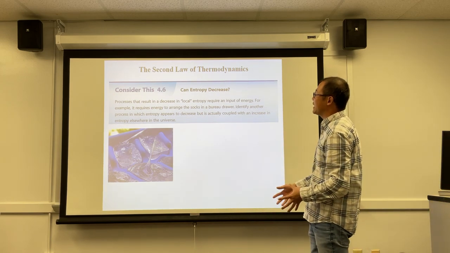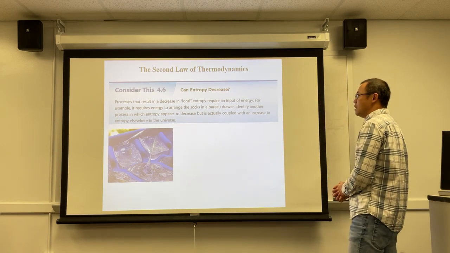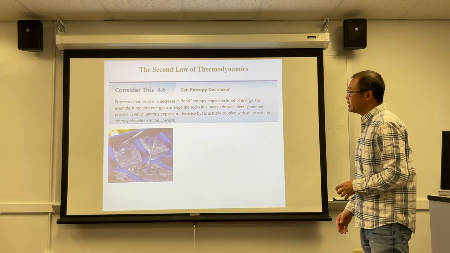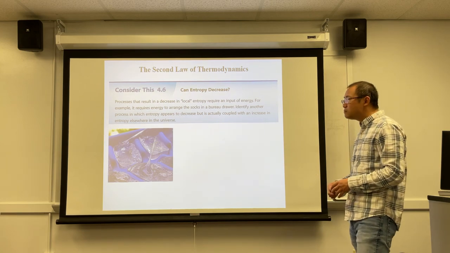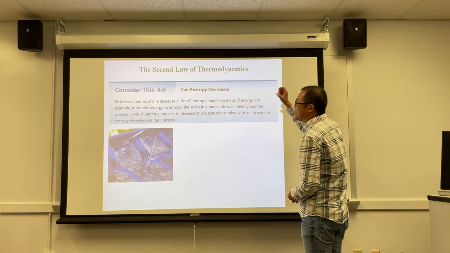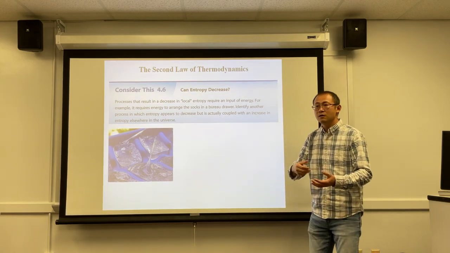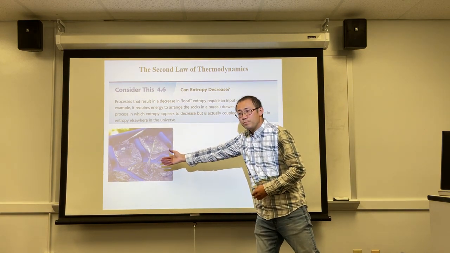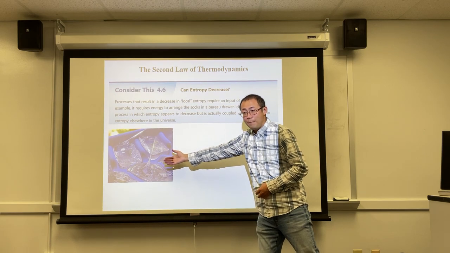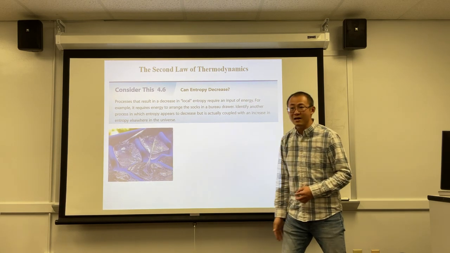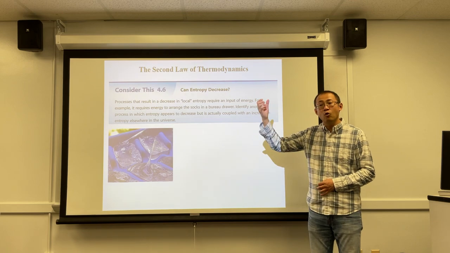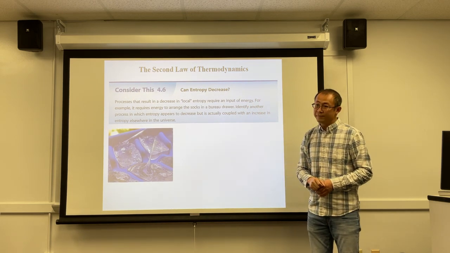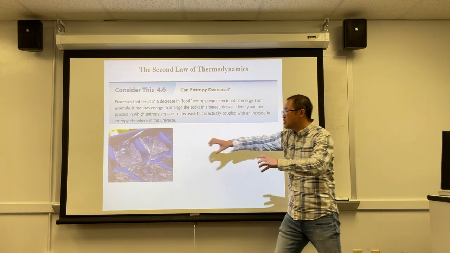That brings us to this topic. When we talk about the second law of thermodynamics, the entropy of the universe is constantly increasing, but in a local environment, in a system, the entropy does or could decrease. For example, when we put some water in a freezer, what happens? The water will become what? Become ice. And when water becomes ice, liquid becomes solid, the entropy is actually what? Decreasing.